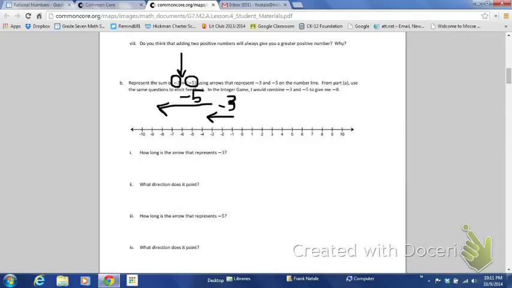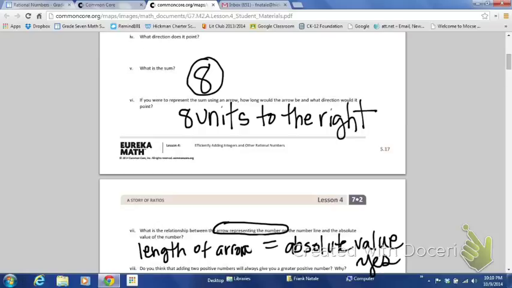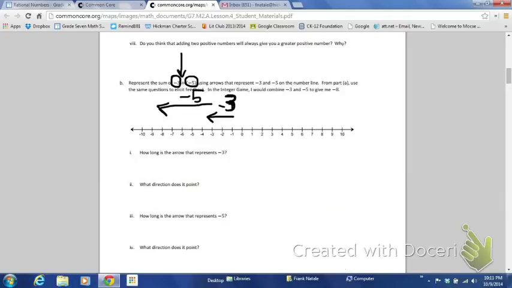And again, really important when we solidify our understanding of adding rational numbers, or in this case, adding positive and negative integers: just because it is plus does not mean a number will get bigger. When there are two positive numbers, adding them will give a greater positive number. In this case, we are looking at two negative numbers. So let's go ahead and answer the questions that come below.